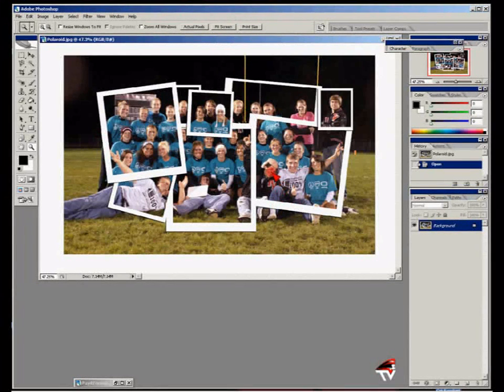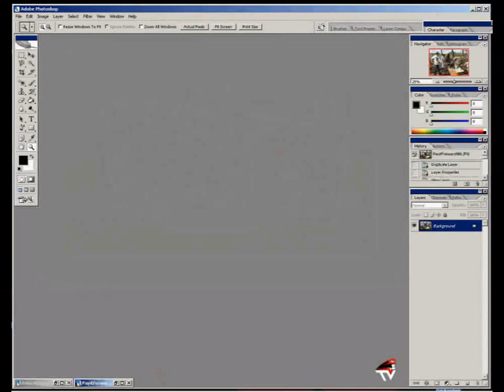And what we basically have done is used Photoshop to create, I think, 8 separate kind of Polaroid snapshots that are used as a collage to create this picture. And it's a pretty neat effect. It's a pretty simple effect, although you have to make sure you follow the steps closely, so we'll go ahead and go through that.